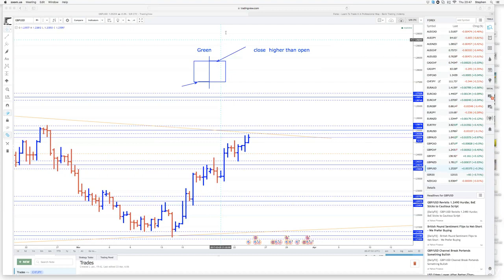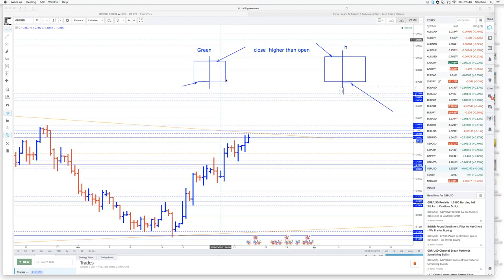So if the close was to close lower than the open, what would that mean? We've got the open, a high and a low, and a close. We'll put it in Japanese candlestick form. It would be red, or in this case, it would still be red. You can change the colors, whichever you want. There's your open, let me just put a little arrow on that. So you've got your open price, your close price, and then your high and your low. And that is a real easy breakdown of what a candle actually is.